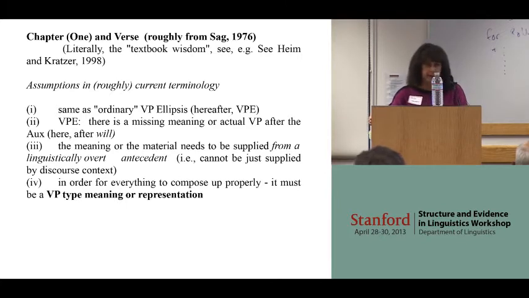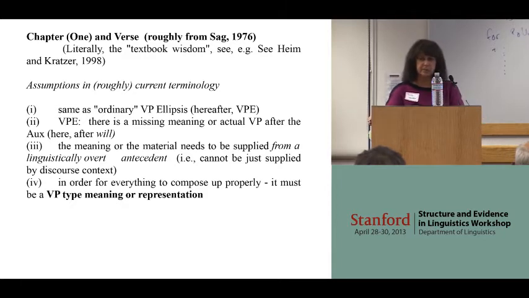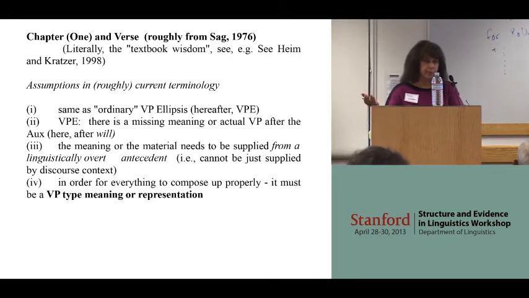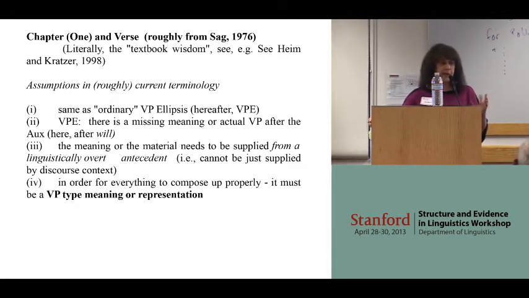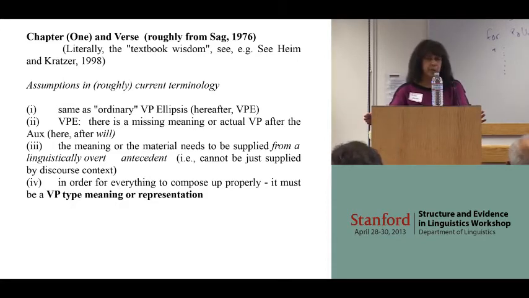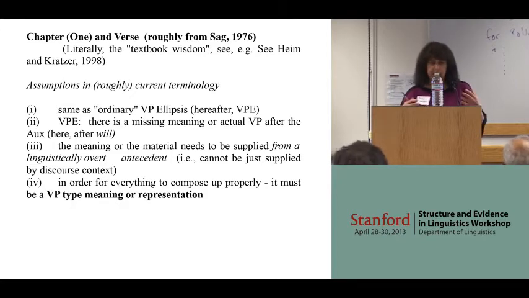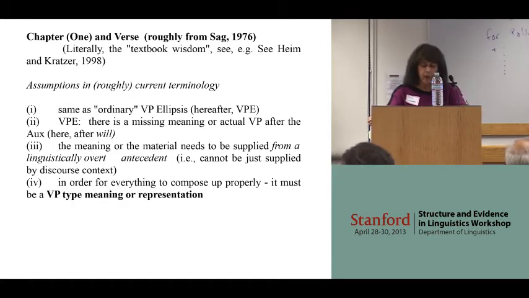The second crucial assumption was that in order for everything to compose up properly in the ACD case, what has to be found is a VP meaning — a meaning of type ET. And therein lies the antecedent containment paradox. There is no overt VP that can supply the right meaning or representation without this paradox of infinite regress. Therefore, Ivan argued, there must be a logical form where, in 'Mitt read every newspaper that Sarah will,' every newspaper that Sarah will must be pulled out at LF — logical form — giving a representation like 'read trace' or 'read x,' which can be supplied as the missing meaning. This appeared to give evidence for logical form as well as the idea that binders are pulled out at LF.